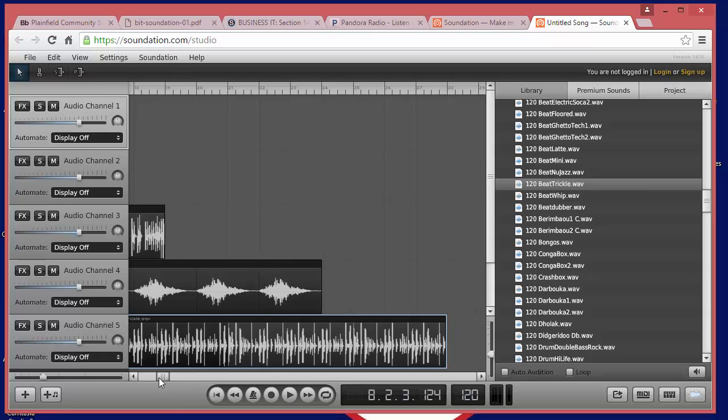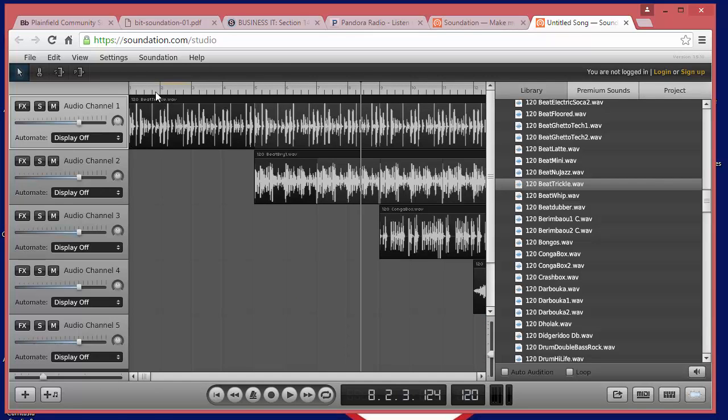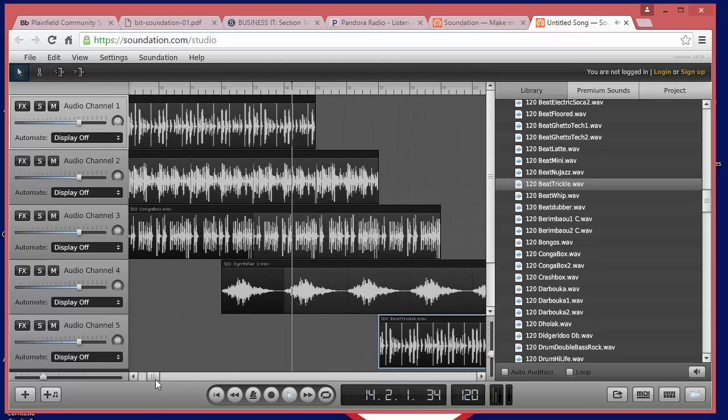All right. So let's see what I got here. I've kind of mixed in these different beats, and let's go ahead and play it. There's the conga box. Here comes my little, that's kind of weird, that synth file.